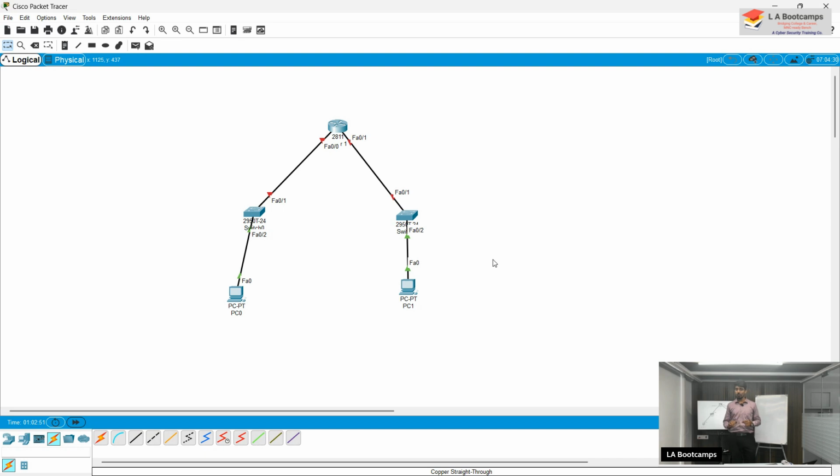This is an L2 switch. We don't have to assign an IP address in this case. So the PC and switch will directly connect to each other without assigning any IP address. But if you see from switch to router, the port is in red color. It means the cable is connected properly, there is no issue with the cable, but they are not interconnected with each other. Why? Because I haven't assigned an IP address to the router itself. That's why the ports are in red color. So I have to assign an IP address to both the ports. After that, they will go to green color. It means they will be activated. So I'll click on the router.